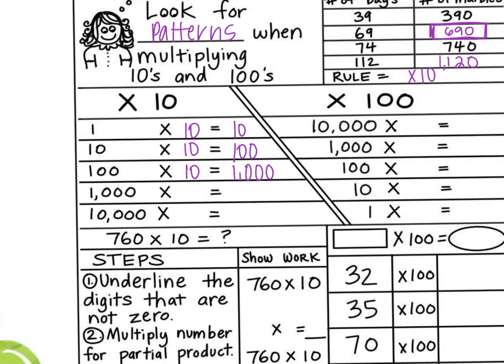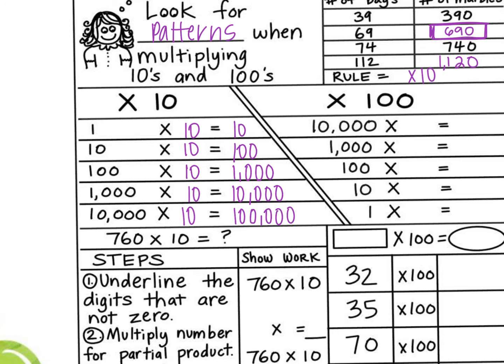Okay, what about 1,000 times 10? 10,000. And then 10,000 times 10? 100,000. Are y'all noticing a pattern with my zeros? Yeah. It goes up 1. As the number that I'm multiplying by 10 increases by a 0, if I add a 0 to that number, my product also adds a 0. It's like making a triangle.